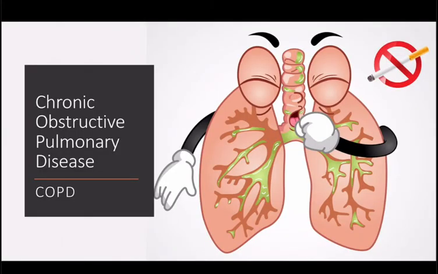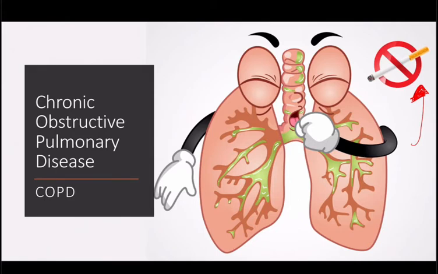So on the top of page 89, you'll see the term chronic obstructive pulmonary disease, COPD. The general definition is this is a progressive disease causing chronic airflow limitations that is not reversible. These are changes that once they are there, we can't go back in time and fix. So the most important thing is to not damage it in the first place, to stop smoking. This is the main smoker's lung disease.